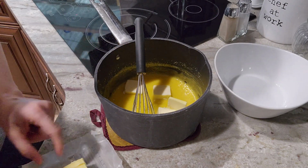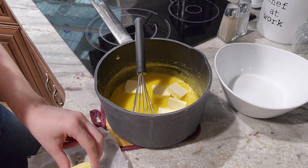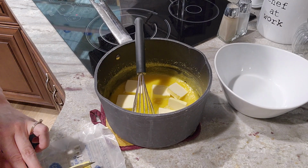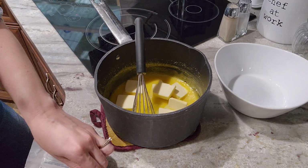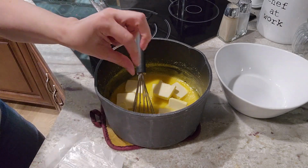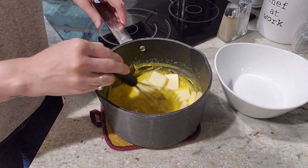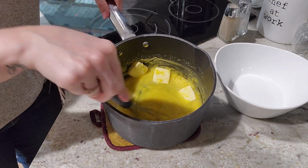It gives it a nice, luxurious texture, nice and creamy. And we're just gonna whisk this in until it is all combined and melted. You can see how firm this is already, like so good.